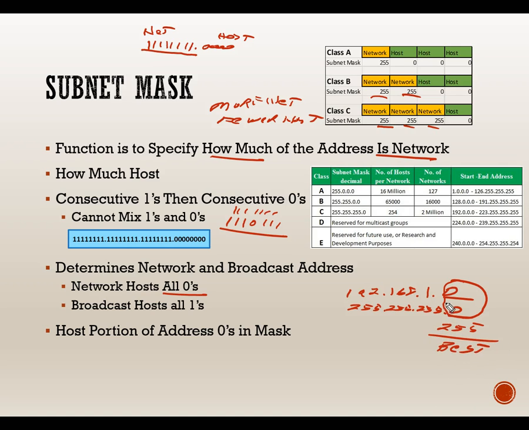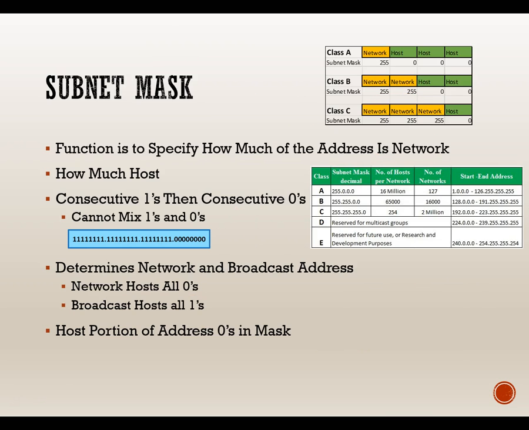So yeah, and in classful networks, the network address is going to be 0 and the broadcast is going to be 255. When we start subnetting, that's not necessarily going to be the case. We have to look at which address is all zeros and which address is all ones. And those are the ones that are going to specify which is the broadcast and which is the network address.